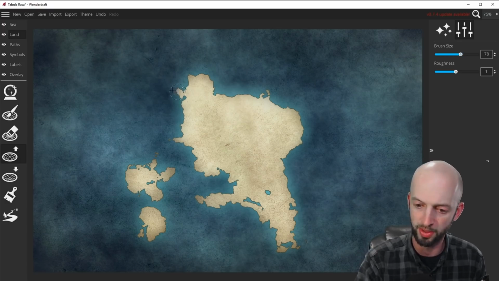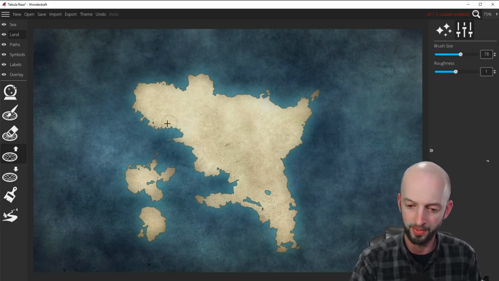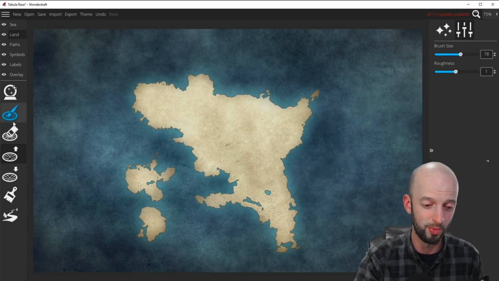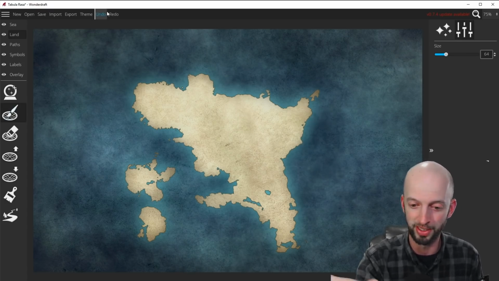Now, I think actually I need some more land out here, so I'm going to just make the brush size pretty big. I just want less water on my map. Just fill this space a little bit more. Okay, and it's that easy. It's just super easy, and I don't really have to go in and mess with it. I think that looks pretty good the way it is. Whereas if I was using the brush tool here, like you do in Inkarnate, it's going to take some work to make it look good.